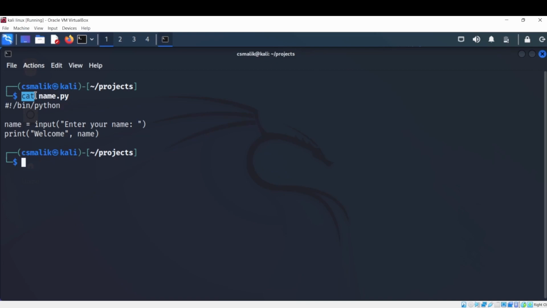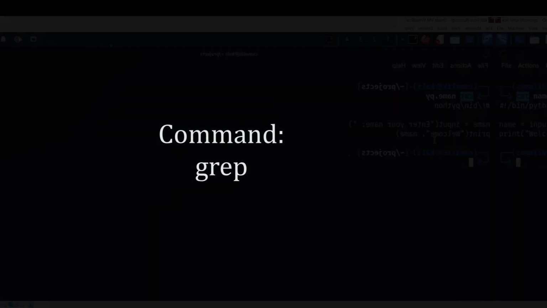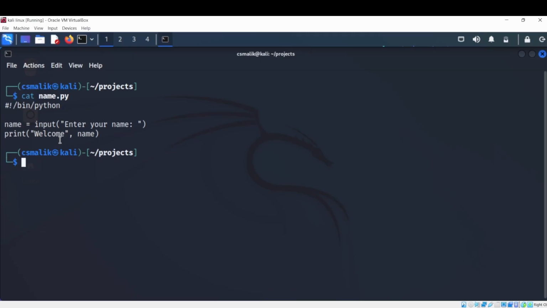It would probably be used on some of the biggest files where you just want to find a certain thing in them. In order to demonstrate what I mean, let me combine this cat command with another command called grep. Now basically what grep does is, if you want to list for example a huge file with a bunch of words, and from that huge file you want to put aside all the words that contain for example passwords in them.